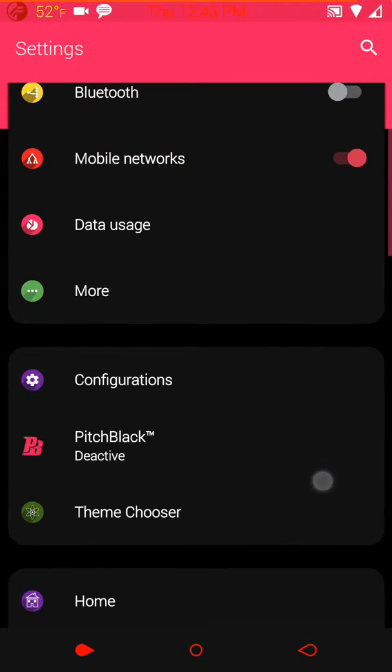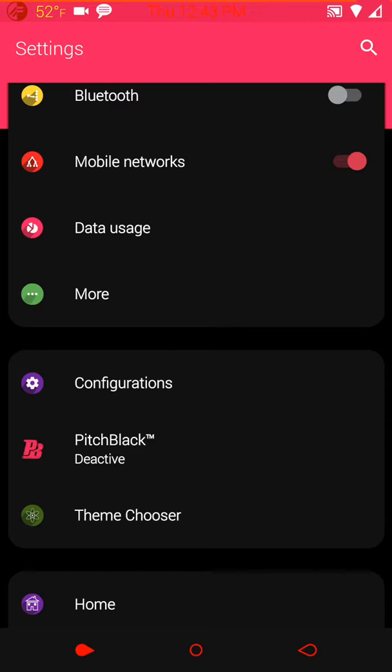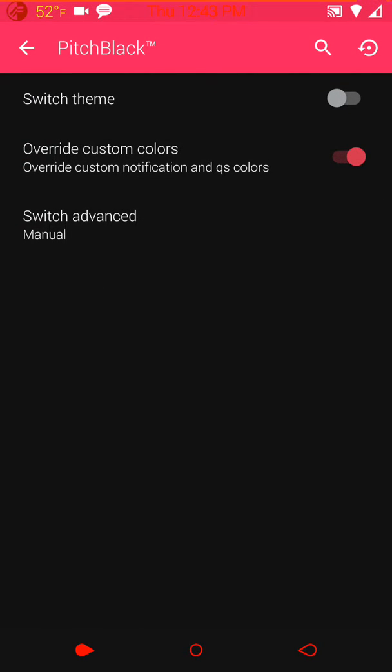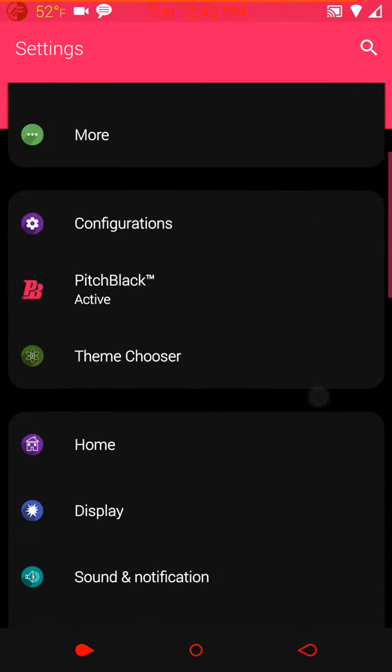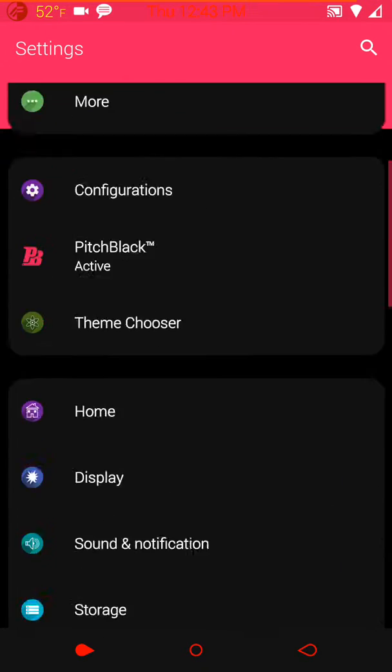Now, where you get into your customization is under configuration, but before we go there, I want to show you the pitch black. Now, if you were to activate this, I am running a theme, so I don't know if that's going to screw with the theme. We will try it. What that does is turn everything black, which you're not going to be able to see because I am running a theme.